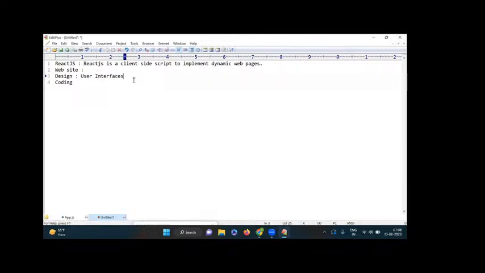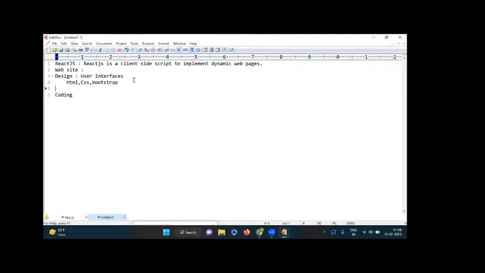For example, if you open Google or Facebook, any website, you can see pages on the browser. Those pages we call user interfaces. How can we implement these pages? The technologies are HTML, CSS, Bootstrap.